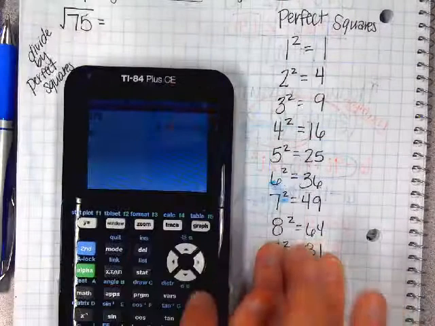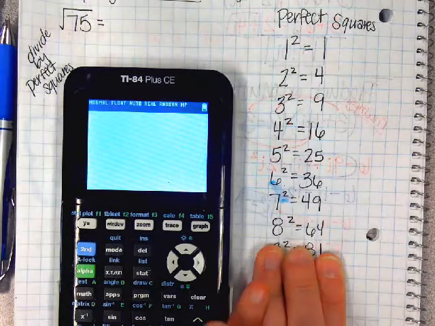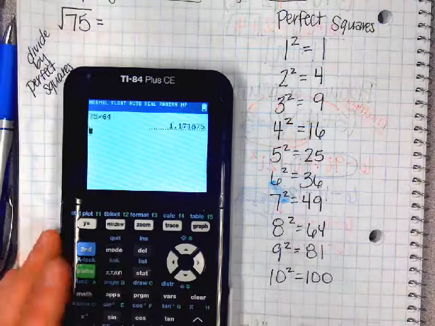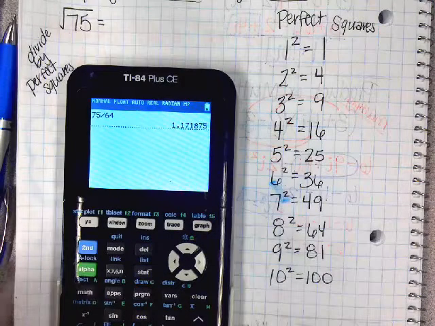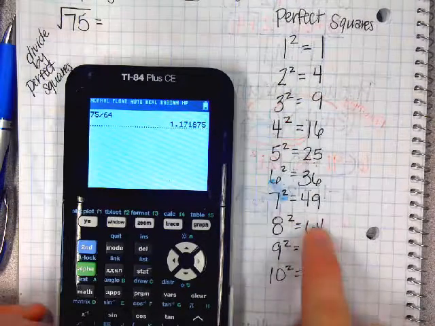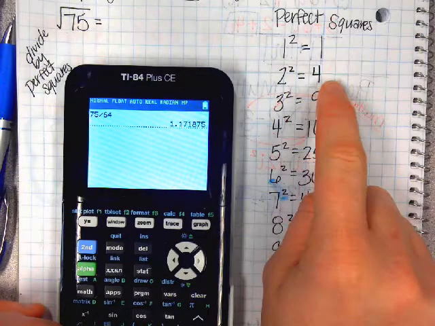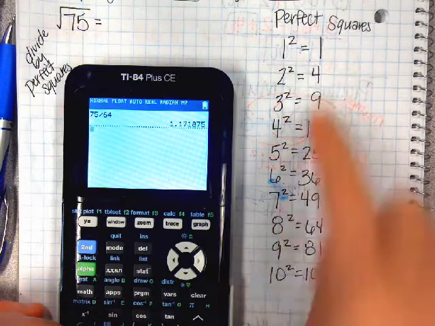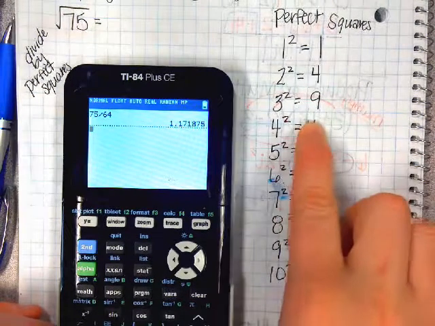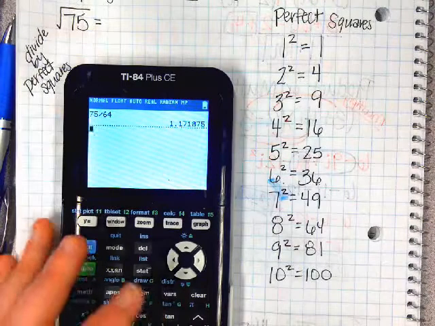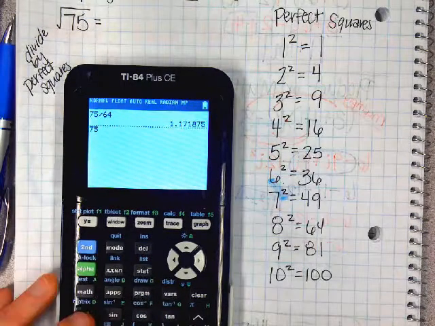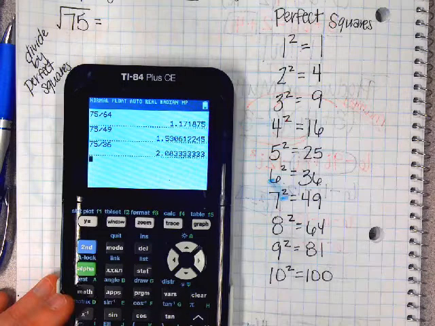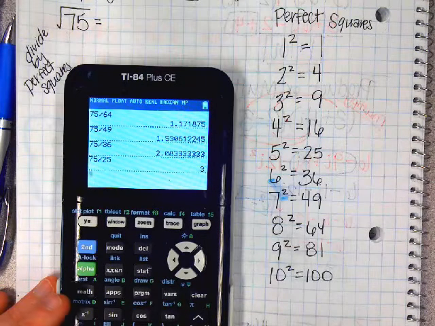So obviously 64 is not going to go in, but we'll still do it. So I'm going to take 75 and divide by 64. Well, that doesn't work. And then I'm going to keep working backwards. The reason you work backwards is that on occasion, if 16 goes into it, then 4 went into it as well. So you always want to work backwards because you want the largest perfect square that goes into it. So then let's do 75 divided by 49. That doesn't work. 75 divided by 36. That doesn't work.